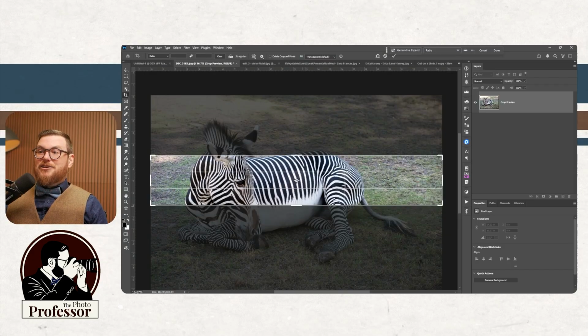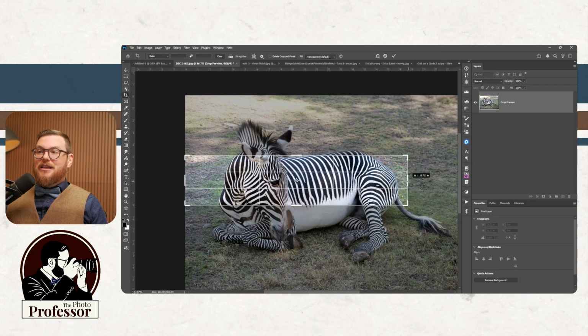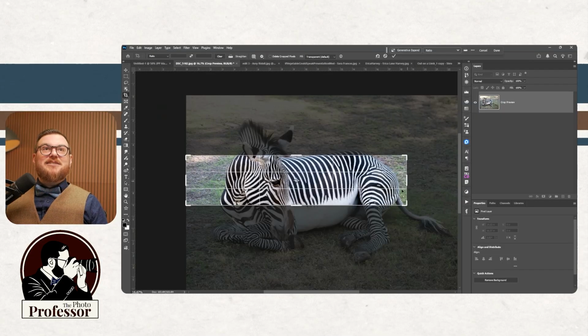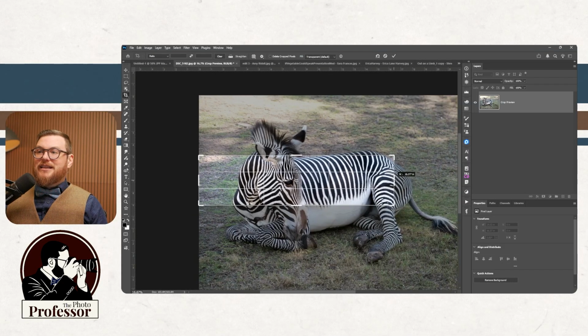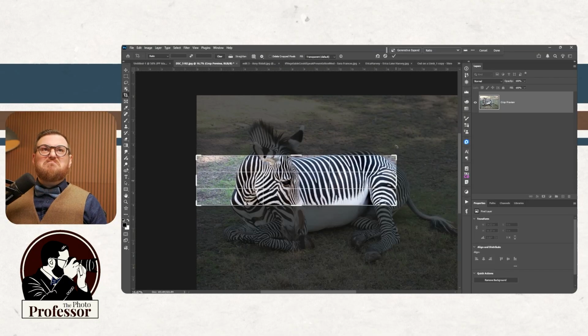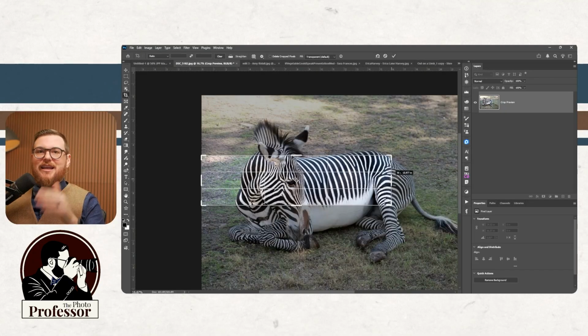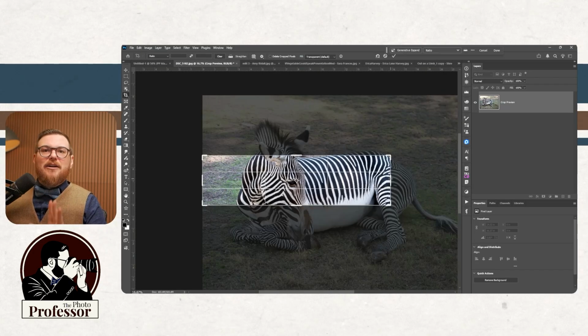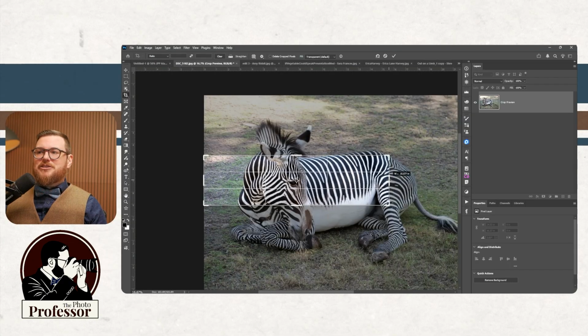I'm going to take in this extra edge. We don't need that much butt room. Let's bring it in. A little bit of tail's kind of awkward there. Let's keep going. Let's bring it into the leg. Coming up here, I've got a little bit of a gap there. Kind of pulls your attention away from it. Let's keep coming in. These are decisions that I'm making every time. I'm just saying, okay, let's start cropping out stuff that's not helping the image, stuff that's not going to be as effective. I'm going to come in just a little bit.